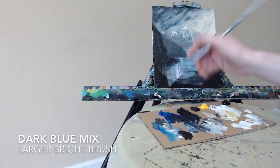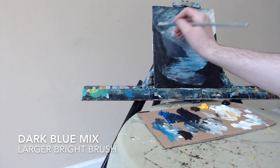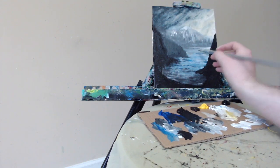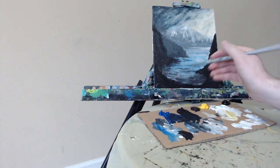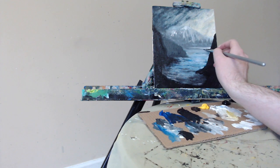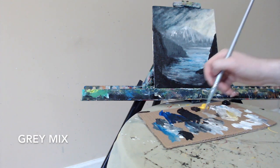Back to that dark blue mix. Again, some darker contrast lines with the gray mix.